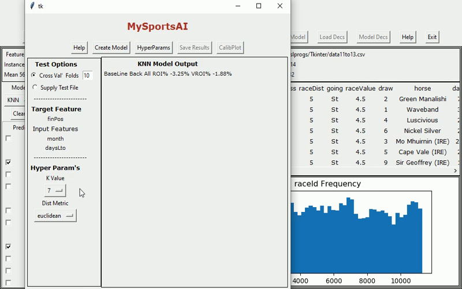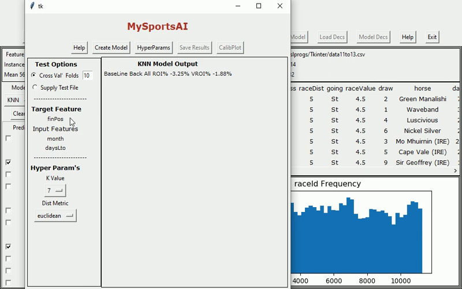First of all, let me explain a little bit about how k-nearest neighbors works. What it does is effectively try to predict the win-lose outcome of data based on these two input variables, month and days since last run.